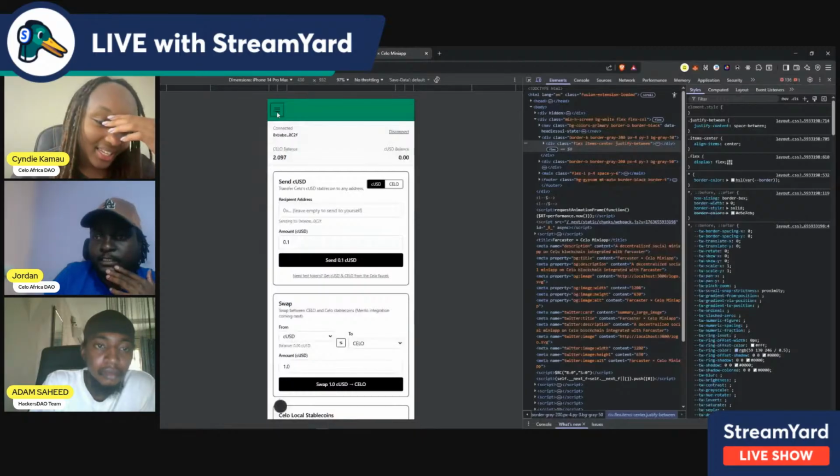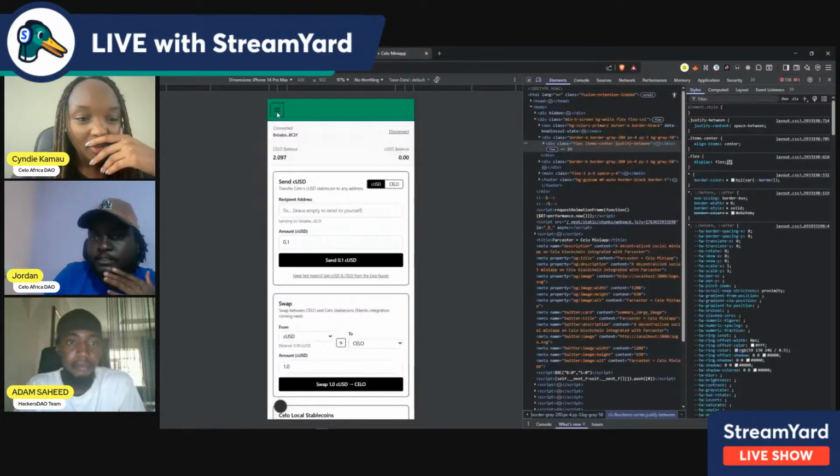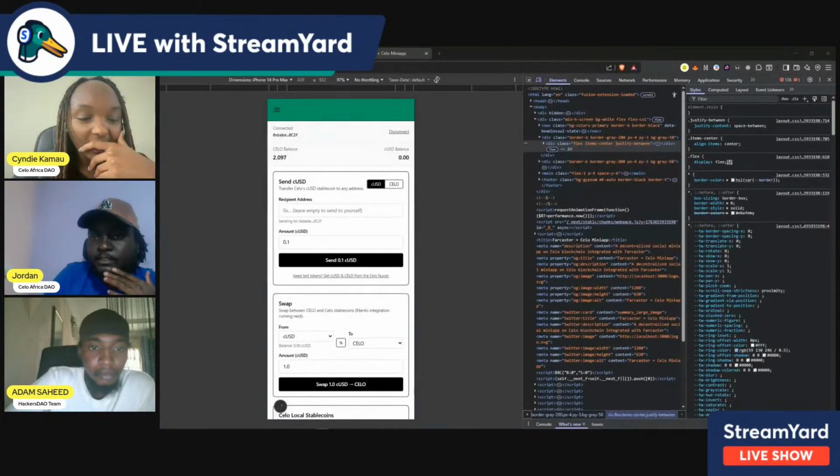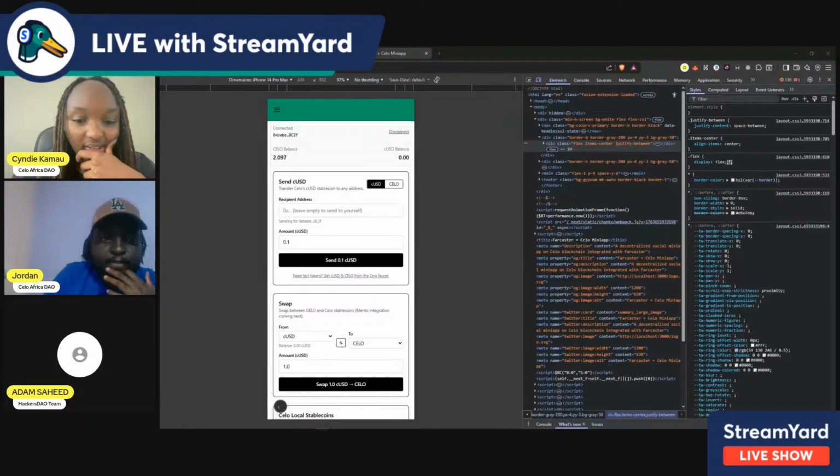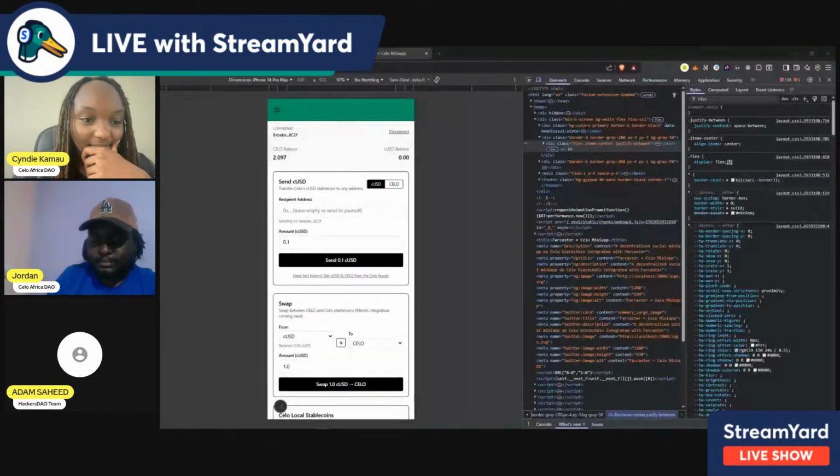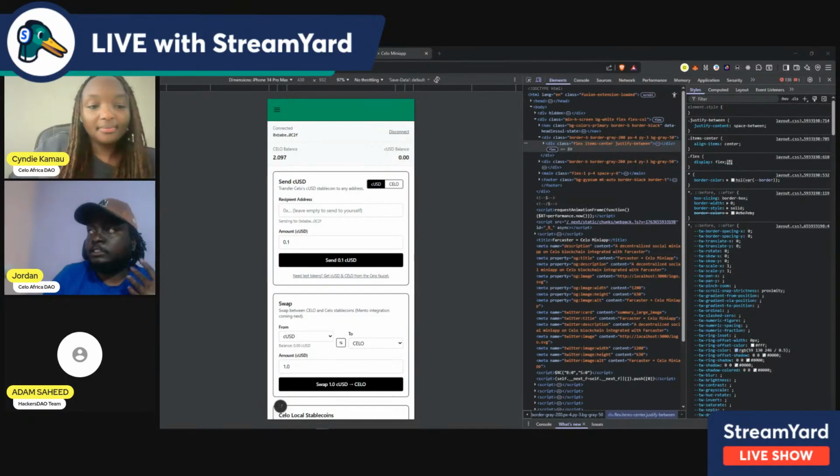Yes, the challenge with ngrok tunnels, especially for the free version, is that one has to be cognizant of the fact that they expire after some time, so you have to keep creating new tunnels. ngrok is basically just for tunneling your application for a very short period of time.